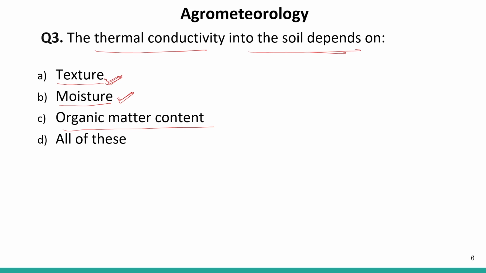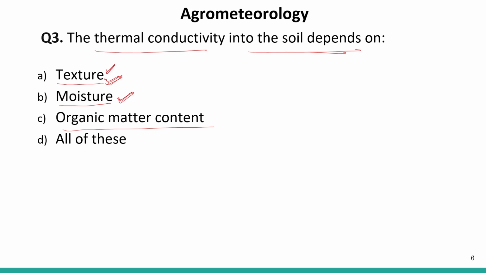So the black soil is totally different from the red soil. And the soil which is having higher organic content will be different from the other soil. So the texture depends upon the content of the soil, the minerals that are in the soil.